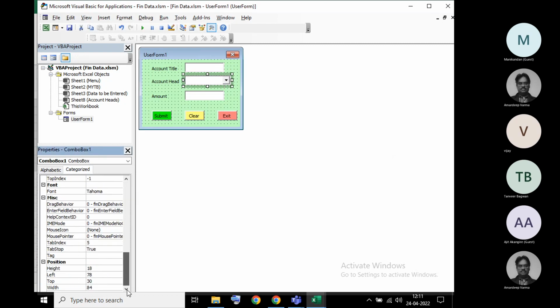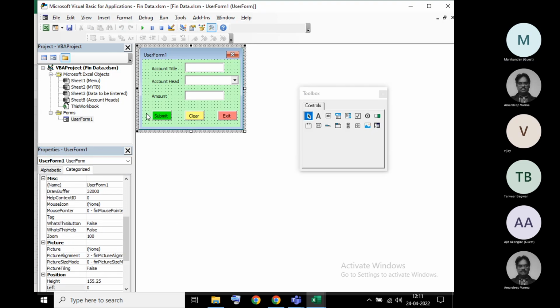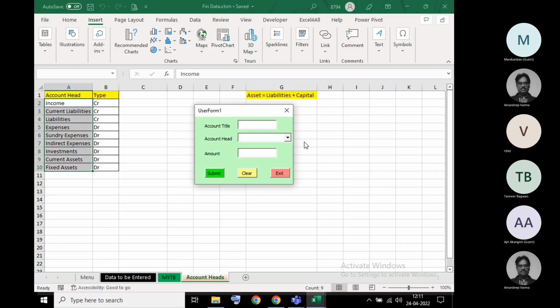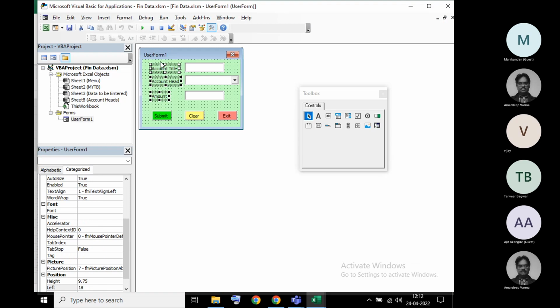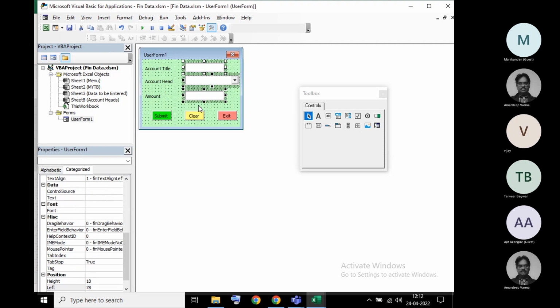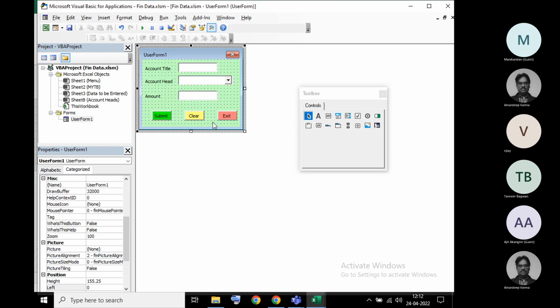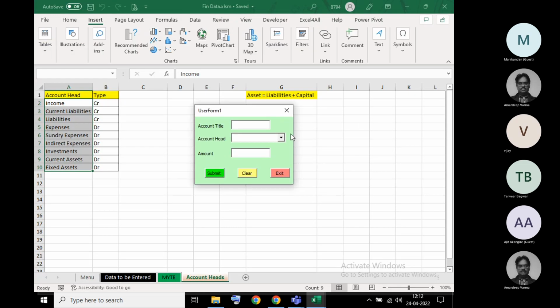The width is 84, I'll make it 100. This looks better.